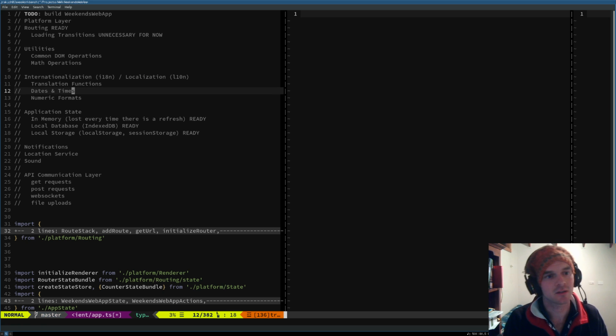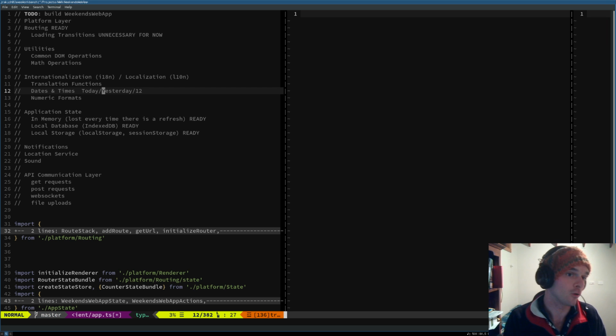The next part of this is dates and times. Typically in your application, you're going to have lots of different ways in which you communicate dates and times. And it's not so clear cut as long way and short way, because sometimes you'll have some combination of relative date formats, which, for example, you might want to be able to say yesterday, today, and then show the dates further on down that path.